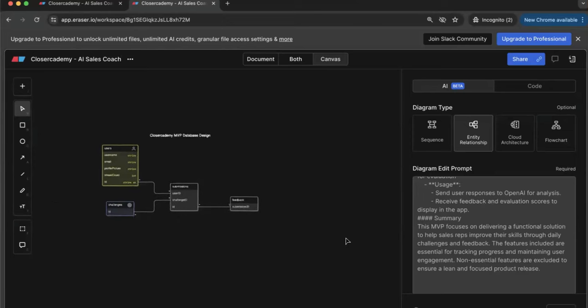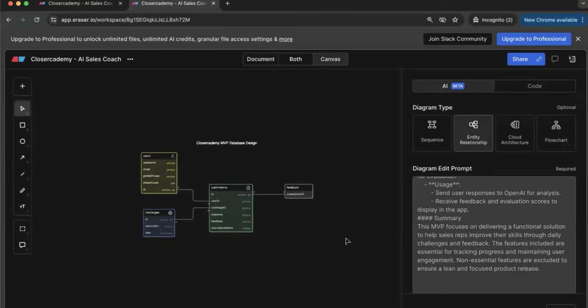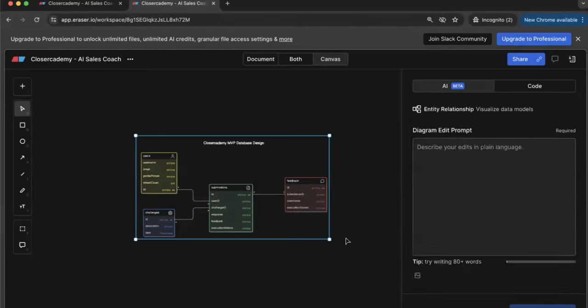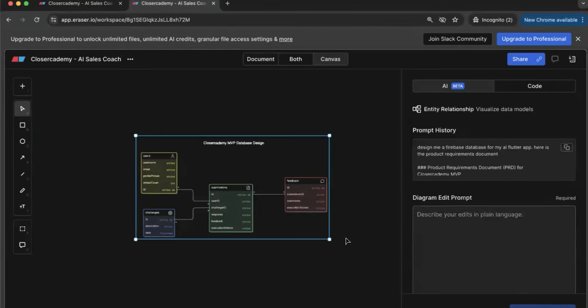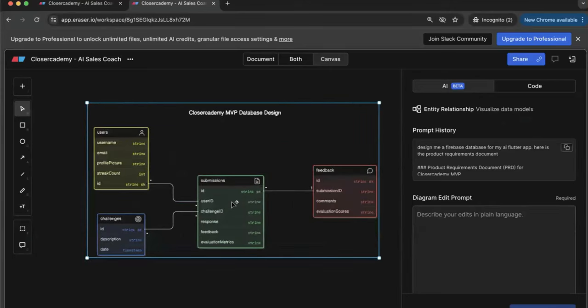So you can see it's kind of working right here. Right now, our coaching team is actually hand-designing all of y'all's databases, but we are shifting toward a more AI-driven approach over the next couple of weeks. This is something that we are going to be integrating inside the platform. So as you can see, it kind of works, right?